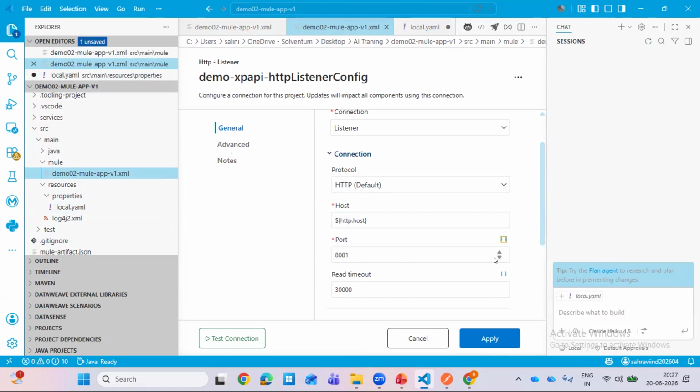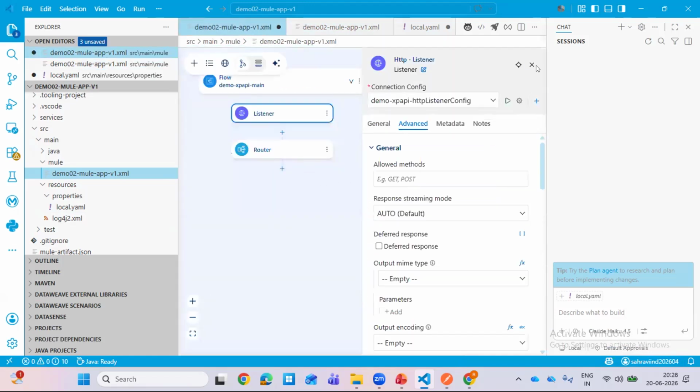Otherwise, you can just increase the value 1, 2 like that. So this is very important. You must click on this and then you can configure http.port. Other things we can also do, but for learning purposes, we are just taking these two, host and port. Okay, click apply. Okay, change applied.